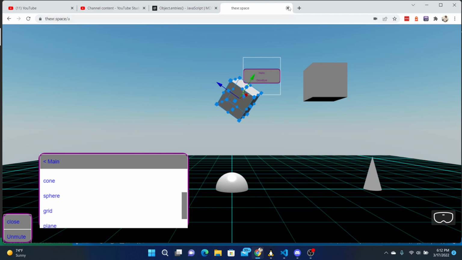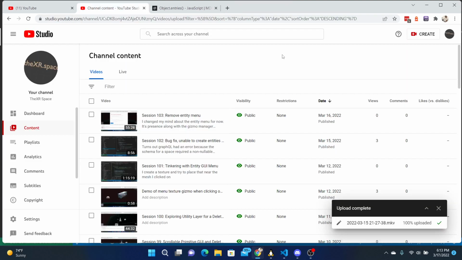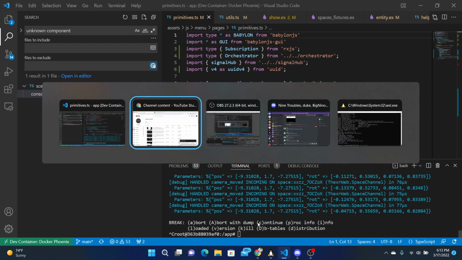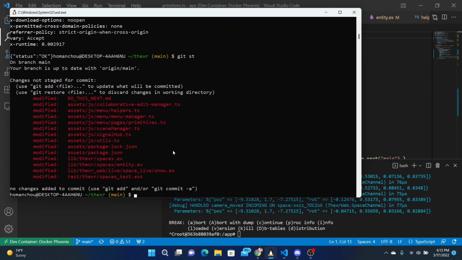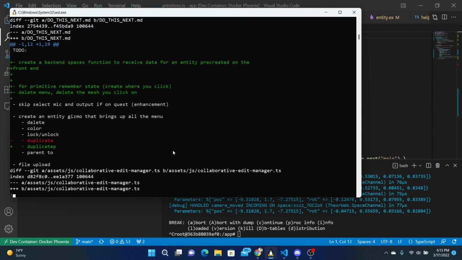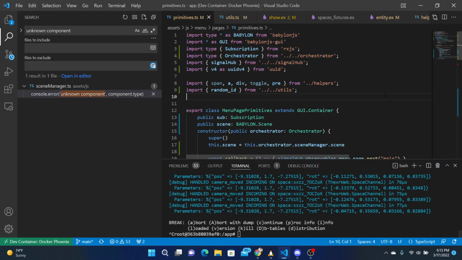So the code changes that I did here, which I'll go over in git diff. Well, before doing that, here's the main change.